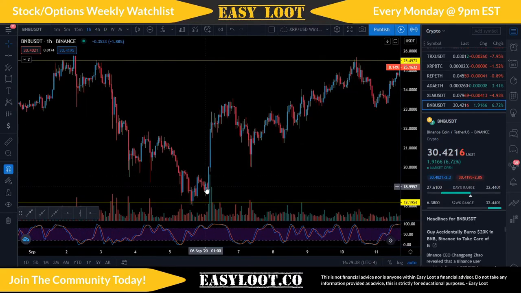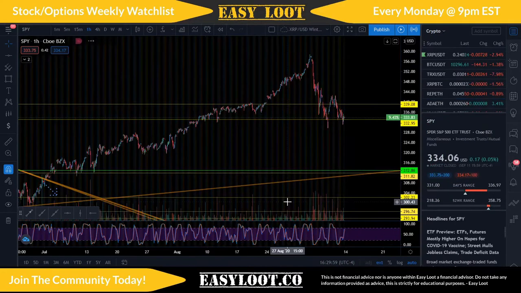So that's how levels work. That wasn't a guess buy or anything like that. It literally just bounced off a weekly level. So again, that's how we use these levels. Let me run through this process real quick with you on the SPY index just to show you how it's done without the talking in between. So I'm going to move quickly. Enjoy this music.